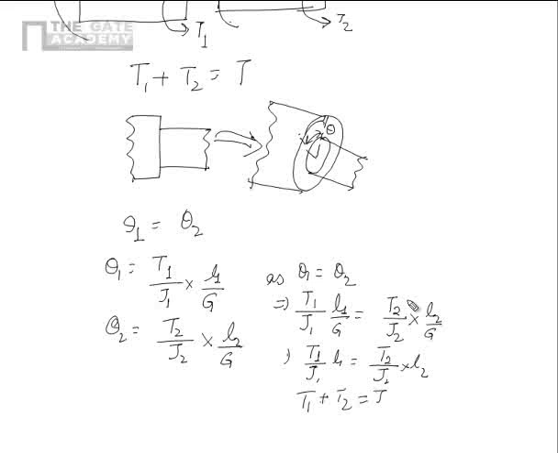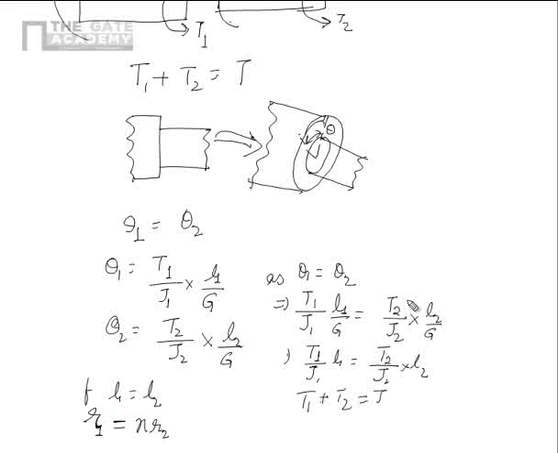So if L1 is equal to L2 is given, and I am given that R1, which means the first radius, is some n times R2, where n is any real number. It can be anything. It can be an integer, it can be small, but it is more than 1, which means that the step is like a decreasing step, which means that the left portion is of higher diameter compared to the right portion.